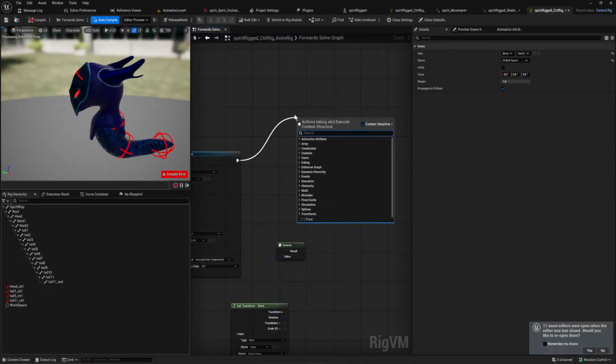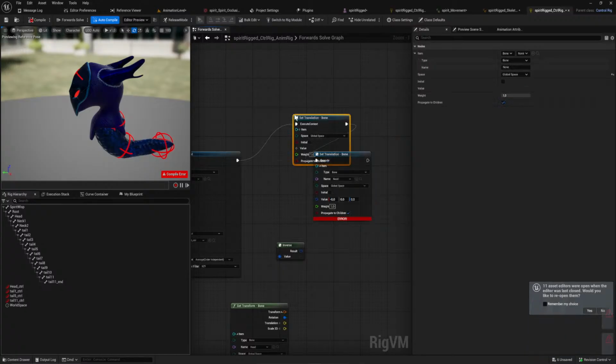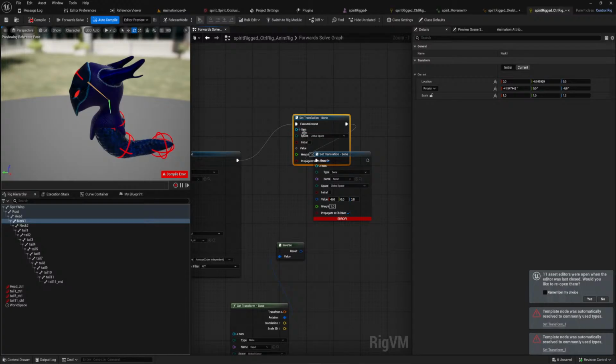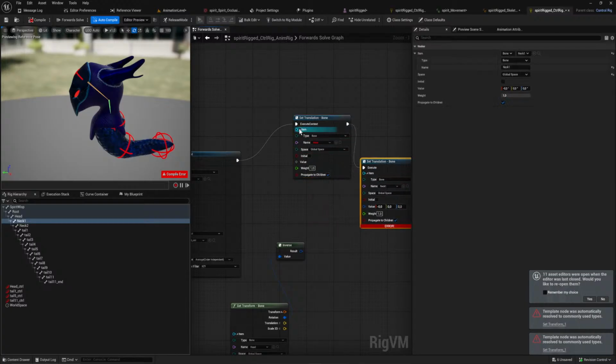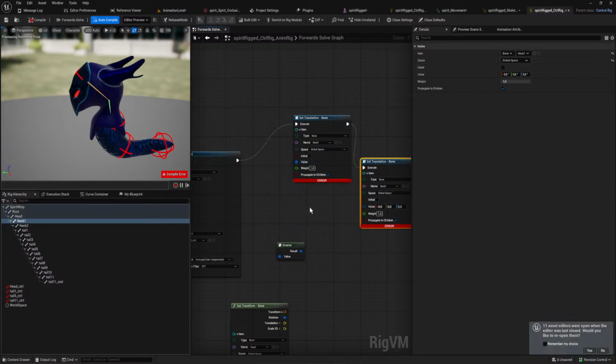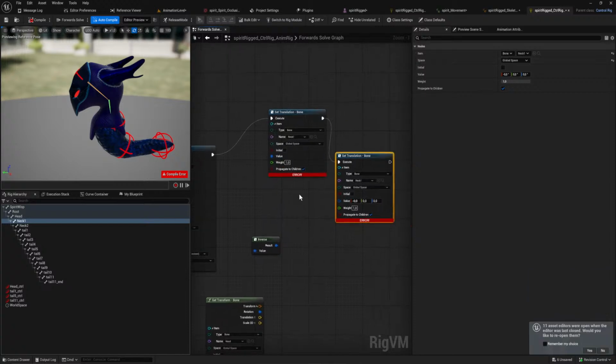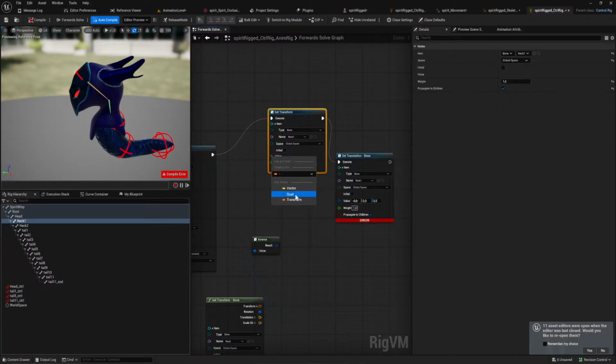What the fuck? Let's try again. Something just got messed up, I think. Or maybe it needs to be a full set transform. Yeah, it just turns it into a set translation. That's weird, because this is supposed to be able to just set rotation bone. Okay, yeah.